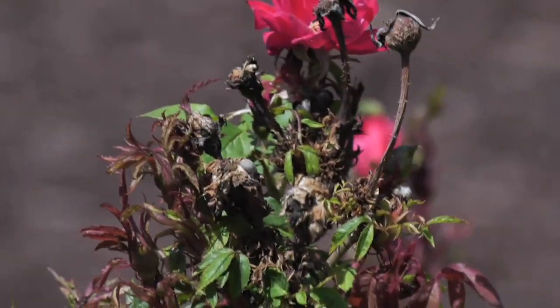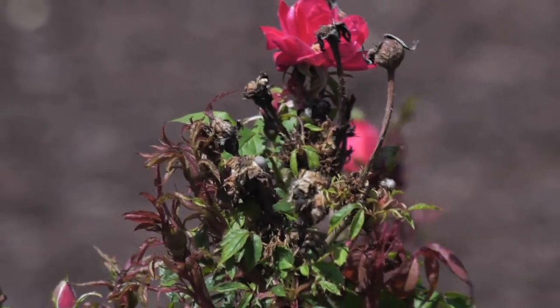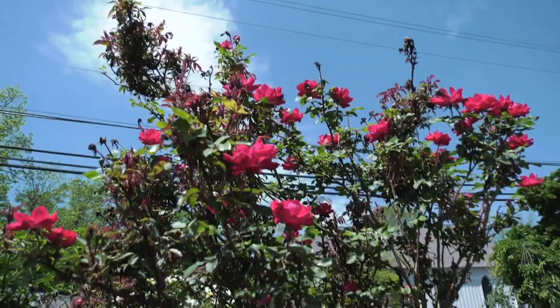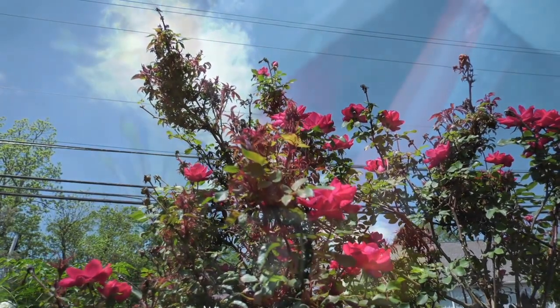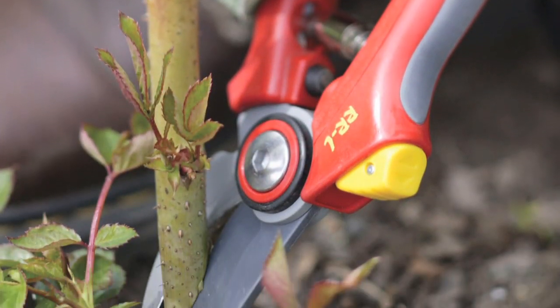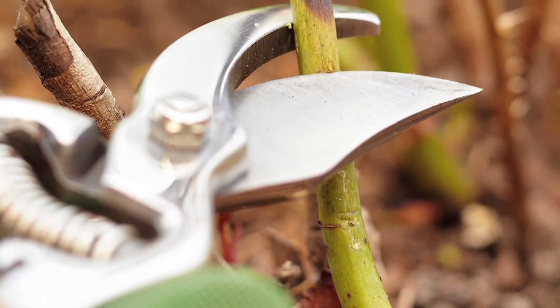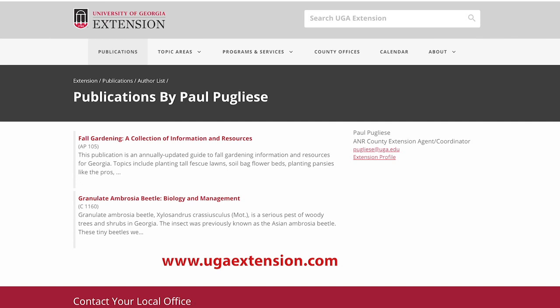Again, with the plants behind me, the recommendation would be to pull those plants out completely. But if you have any plants you're not too sure about or that might be infected and you want to be extra cautious, take the time to disinfect those pruning tools, and insist that your landscaper does the same. If you have any additional questions, feel free to call your local county extension office, or go to our website at UGAextension.com, and be sure to follow us on the Georgia Farm Monitor.